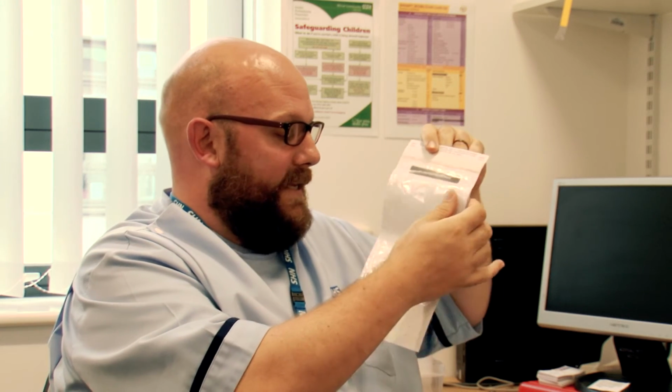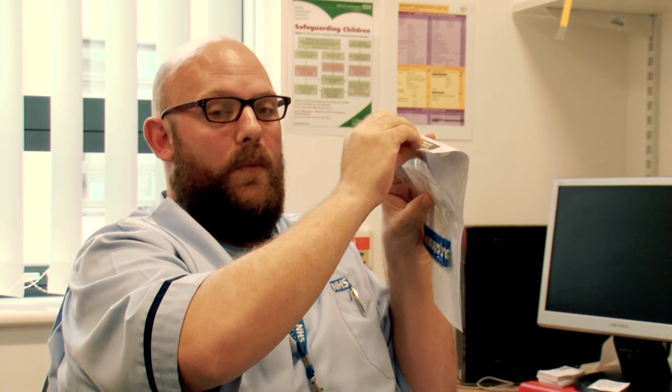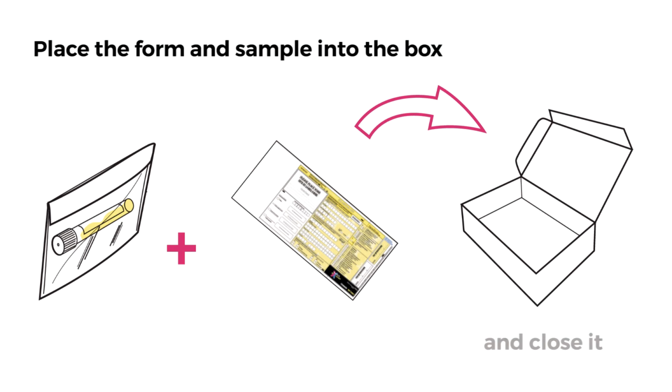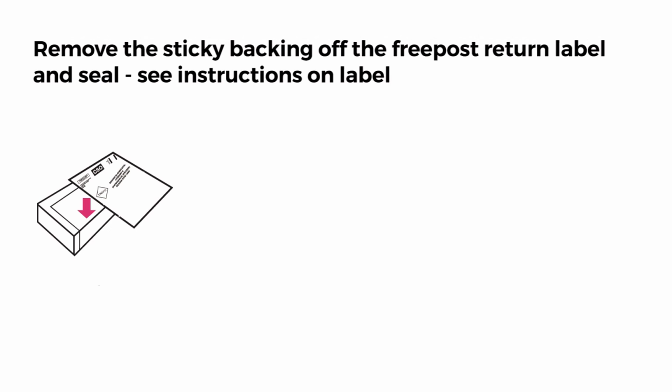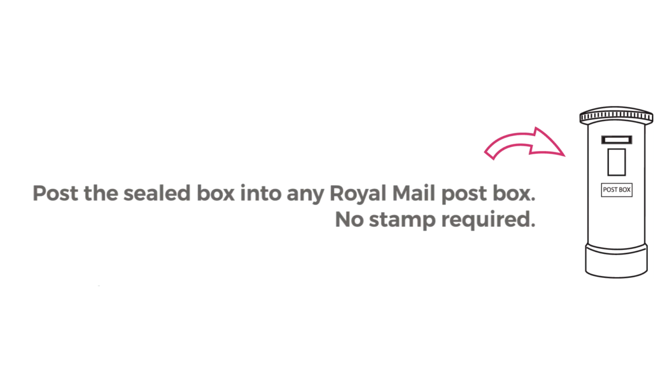So, the sample now is in the pack with the absorbent material. This goes inside here, and then there's a little tab here that we peel off and we close. So that's how easy the chlamydia and gonorrhea postal kits are.